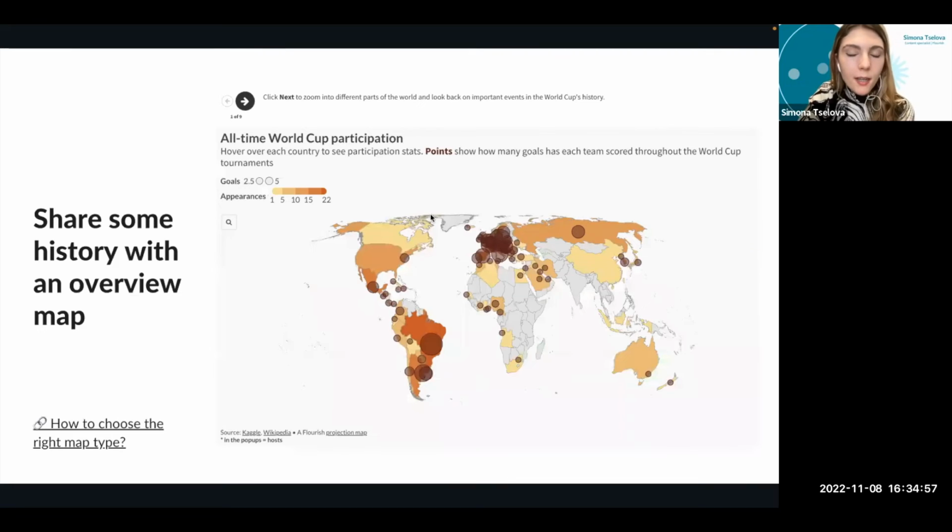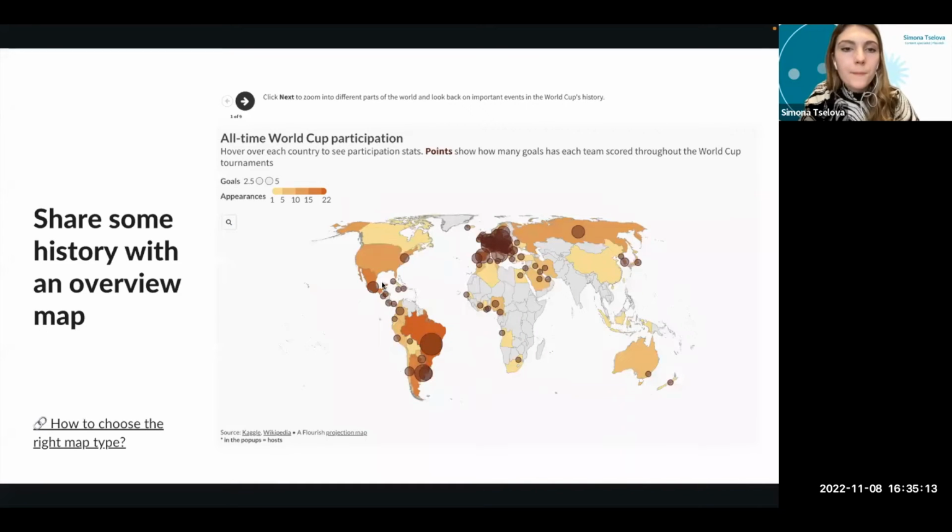Last but not least, I'm going to showcase one more type of map. This is our projection map template that is, of course, slightly different than the photo marker map that we've just seen. Here, we are providing some sort of an overview of the tournament history so far.